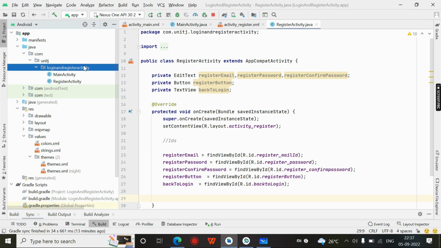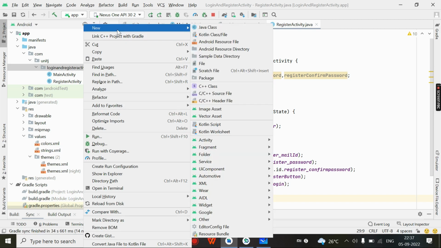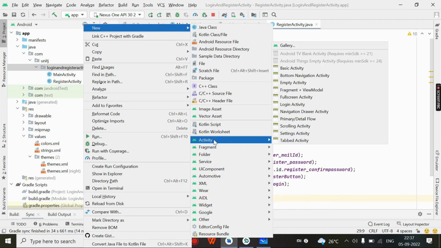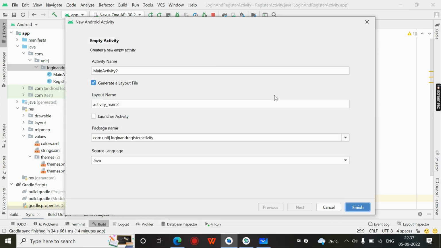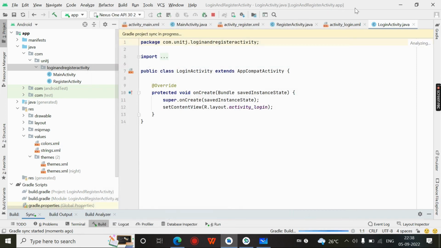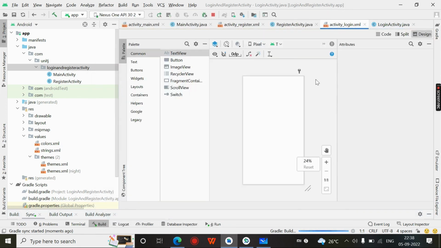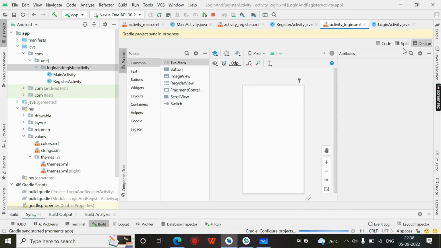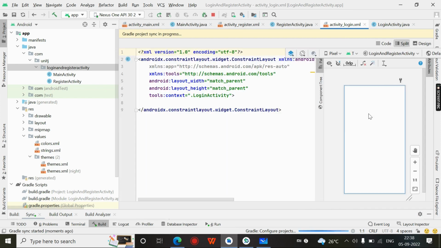I just go and right click the activity, new activity, empty activity. Here I add login activity, right? Yeah, then move to the design part, that is activity login. Then split the screen as per viewer needs.